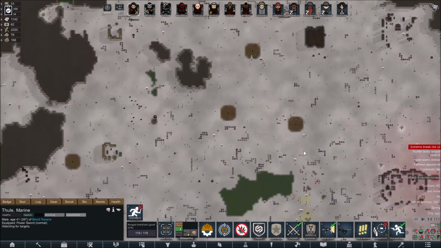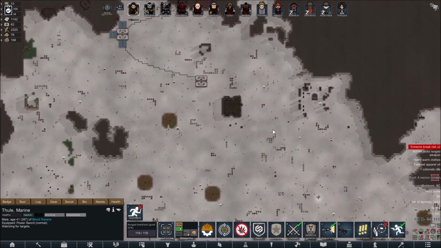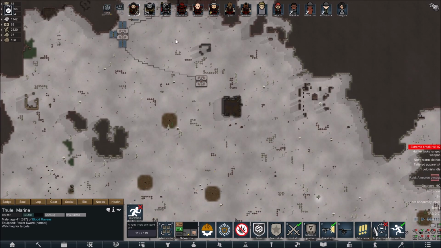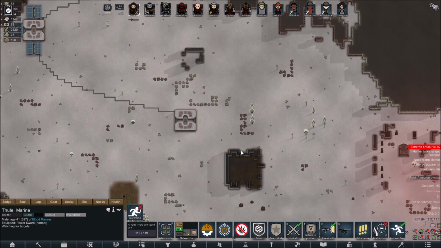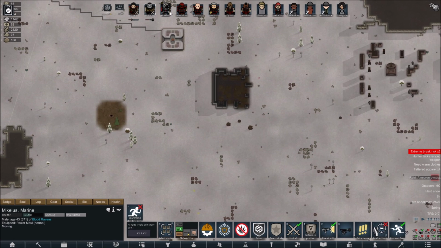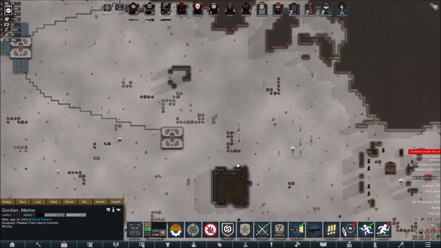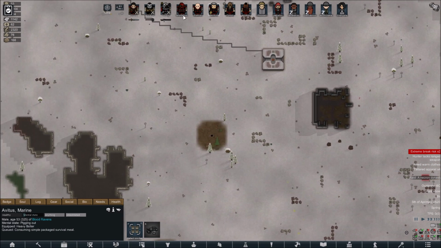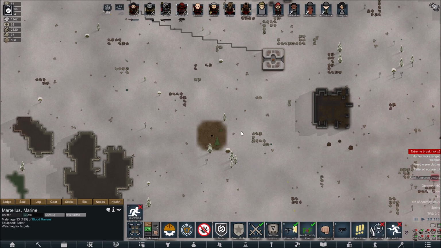Anywho, I think we'll use our usual kind of defensive area here. I really need to set up some proper defenses. Really all we have are these sandbags and they're too far back to do anything. So I've been using these spaces here. Nicholas, I'm going to put you over there. Gordian, you can hang out here. Let's see. Avitus is having a mental break. This is not great timing.